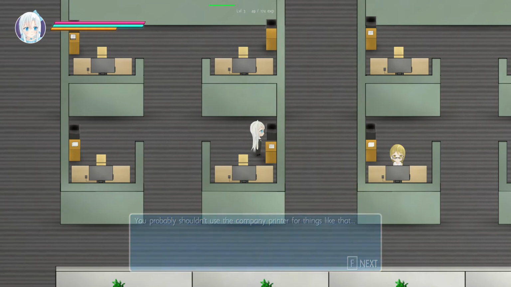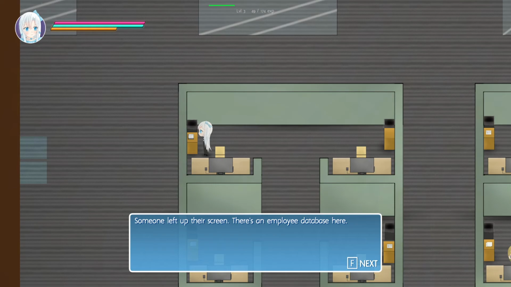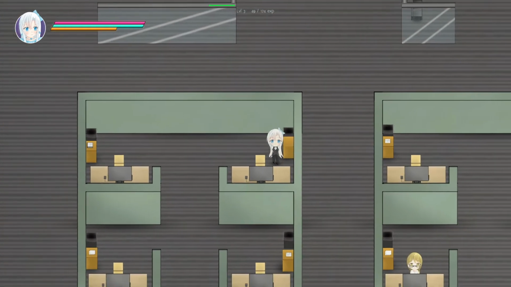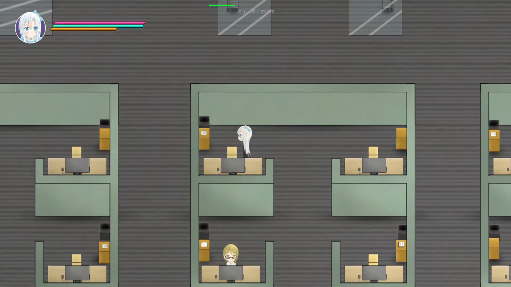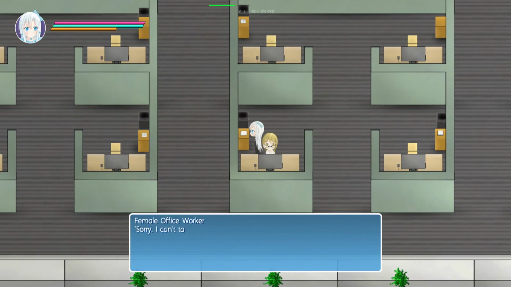Taco salad. Alright, it takes a while to get through all the dialogue if you just want to skip through it. You can speed up the text if you hit the button again, but there's still these little transition times where it's fading the text box in and out and that kind of thing. I guess I did that one before. I don't think I could steal from under this girl's nose.